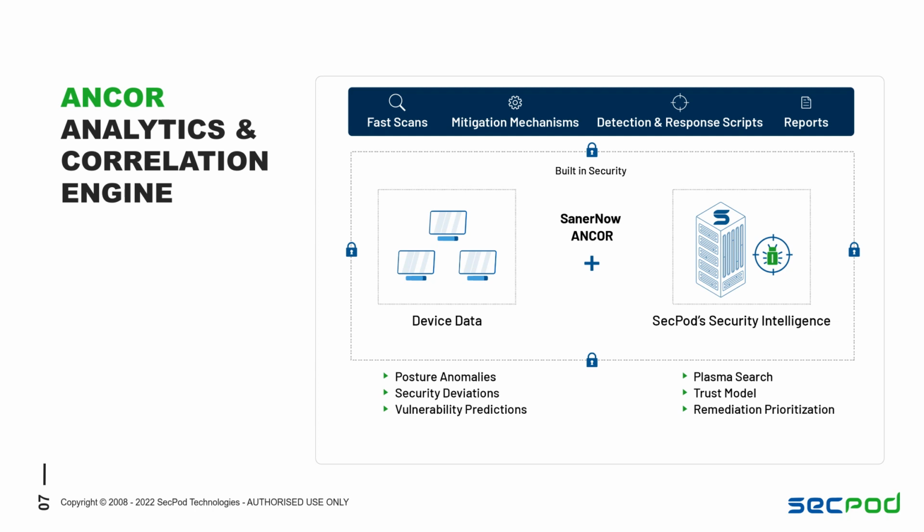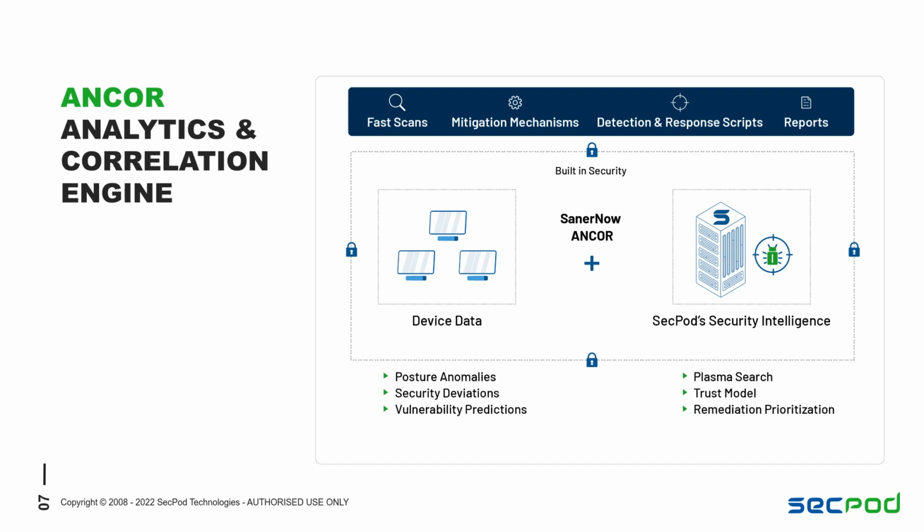We also have a plasma search. For example, you're searching for a knowledge base article and you want to know if that particular vulnerability is there in your organization. When you search for that KB article of Microsoft, you can also know a blog that responds to it, a device which has that problem. All those things are interrelated and it gives a very holistic view of your organization.